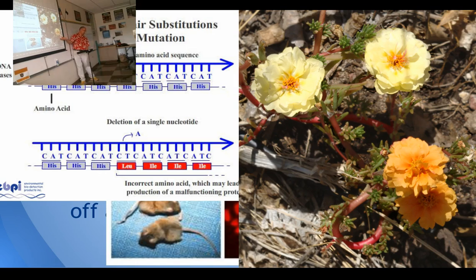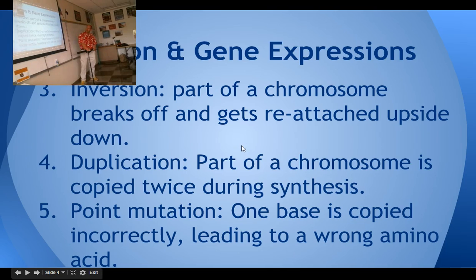So this is a mutation, and it is a loss of information. It's less information. This one is not only how do you make the pigment, but where do you put the pigment. Here, I know how to make the pigment, but I have no idea where to stick it, so I'm just going to put it everywhere, right? And so it's a loss of information that changes the color and the appearance of the flower. Okay, so there you go.